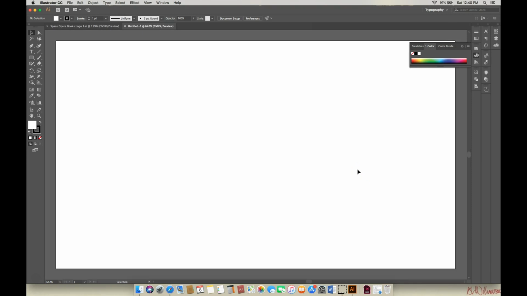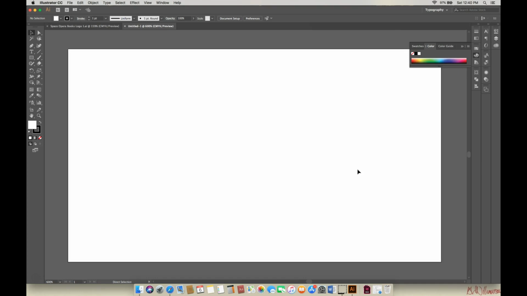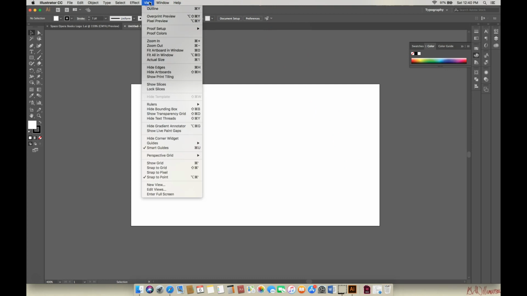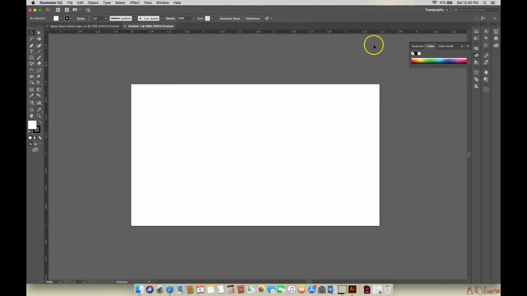There's our basic business card right there. Okay, very simple, straightforward kind of thing. I'm going to zoom out a little bit and pop in my rulers, which I always like to have. Okay, so we're at 3.5, just double checking that, by 2. Good. Okay, now here's the deal though.